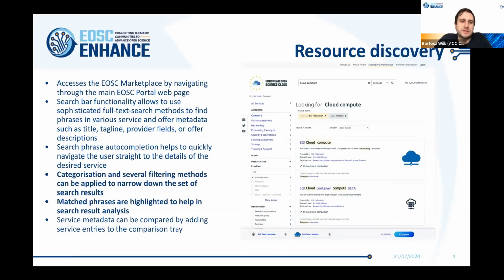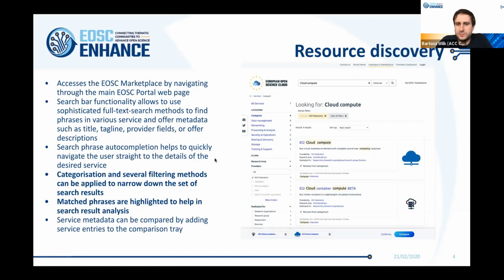There are also several categorization and filtering methods that you can use to effectively select the list of resources of your interest.